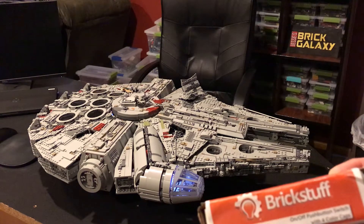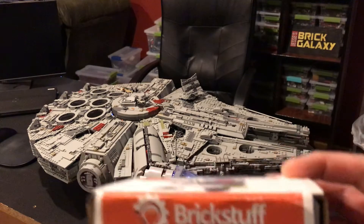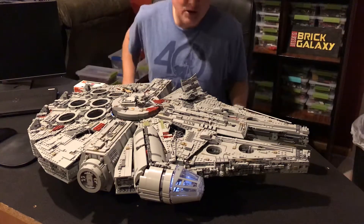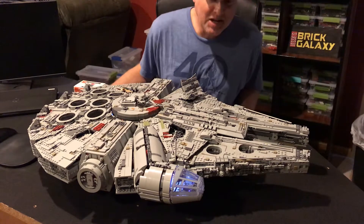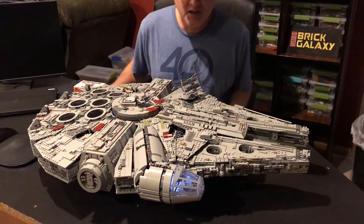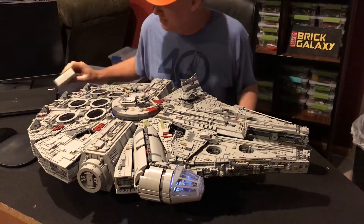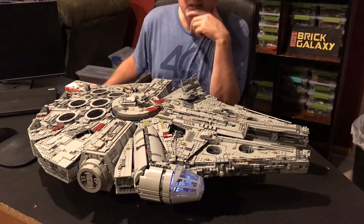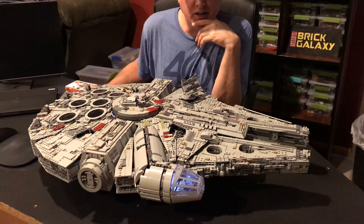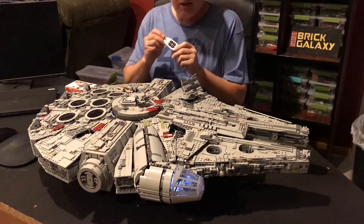There's a couple Chewy's in a row, and there's the proper intro. I'm going to let that play because I just got this kit today and I think it's like the full song. So what this is, is a light kit from Brick Stuff. I have this box - it didn't come with a box because this is the prototype. It's 2020 when this kit came out, three years ago or more. He did a prototype kit, beta tested it on my Falcon, and it was awesome. It has a remote control.